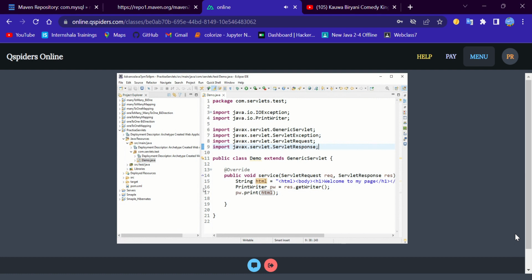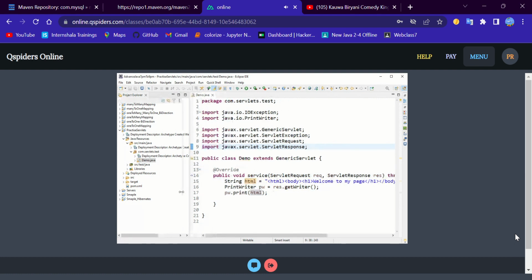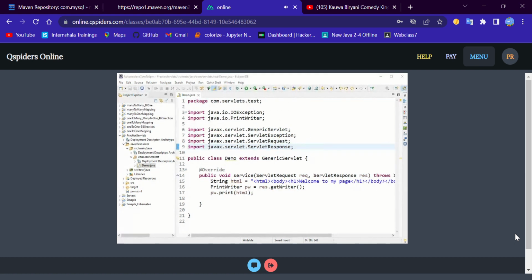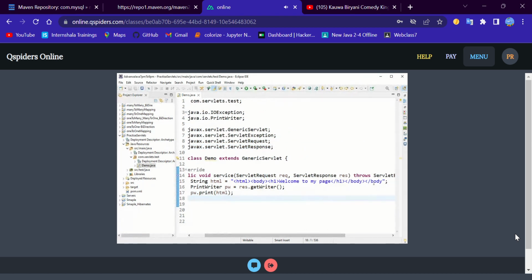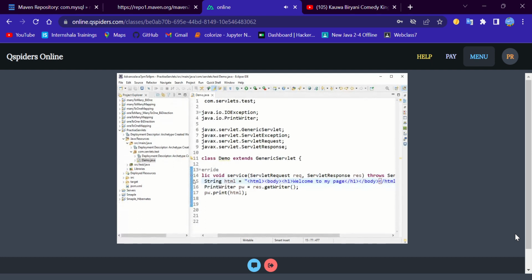Now, will our program get executed properly? No, right? What is missing? Web.xml is missing. Okay. So where can you find web.xml? Go to src here. You have a folder called src, right?